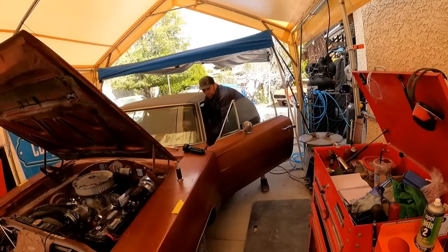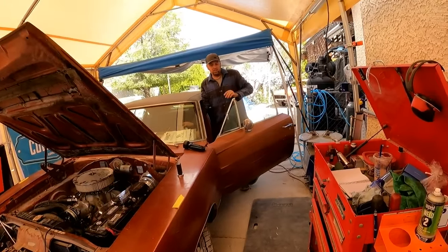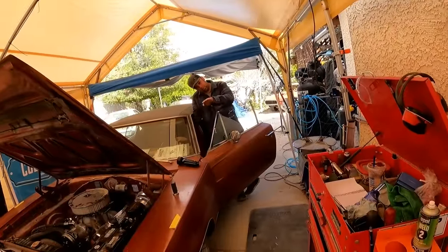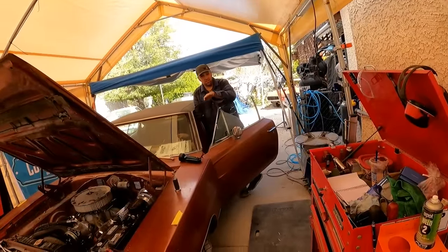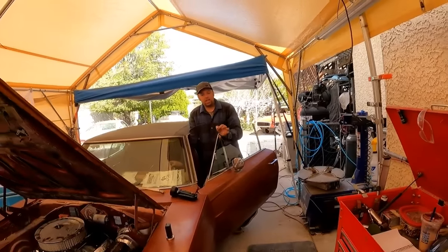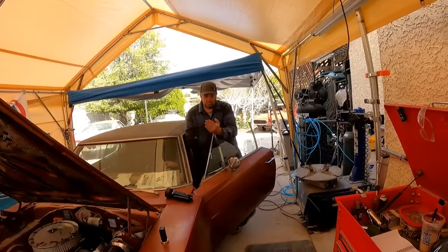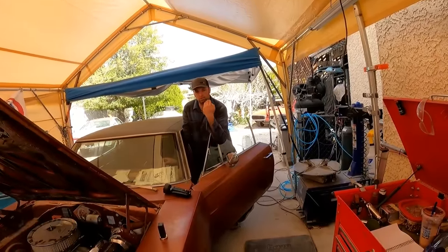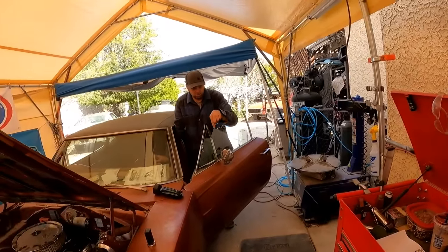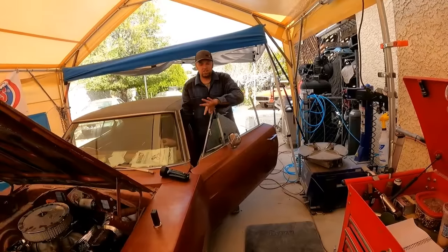Let me show you how you do your caster now. So we're going to turn it all the way one direction. See, right off the bat, I can already tell this doesn't have a lot of caster in it, because if it has a lot of caster, you'll actually see the front clip kind of tilt side to side. And what that is, the caster is dynamically changing the weight on that tire. And it's doing that by mechanical leverage. The more you pull the spindle back, when you turn the wheel, say left, well, now the tire is being pushed down. So that's how you can tell when you got a lot of caster.